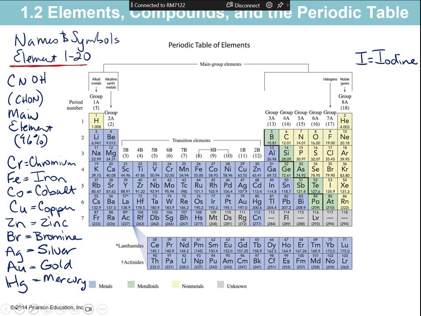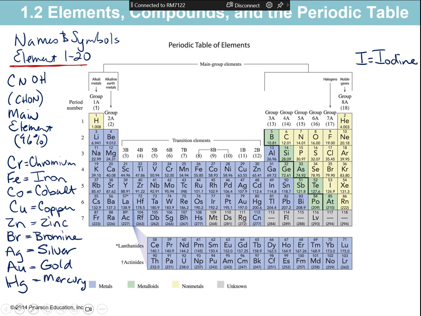The reason why is that we're going to talk about them in terms of their use, or they're part of the human body, or they have some kind of health importance. So Cr is chromium. If you have your paper periodic table, you could either underline it or put a little star next to that one. I did them as I go across. Notice that Cr is number 24. Fe, that's another Latin term. Fe is iron, which comes from the Latin term ferrous or ferric. And Co, a lot of people think that's copper, but that's cobalt. And Cu is copper, because that's a Latin term. Those ones are all going across that same row that potassium's in.